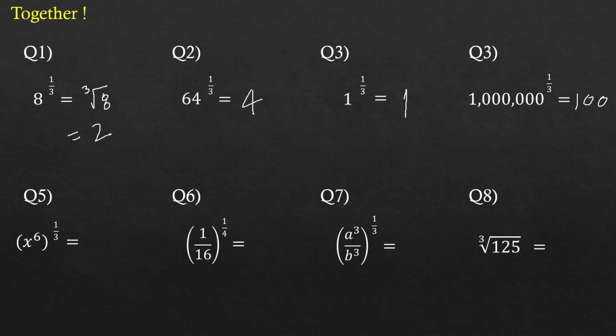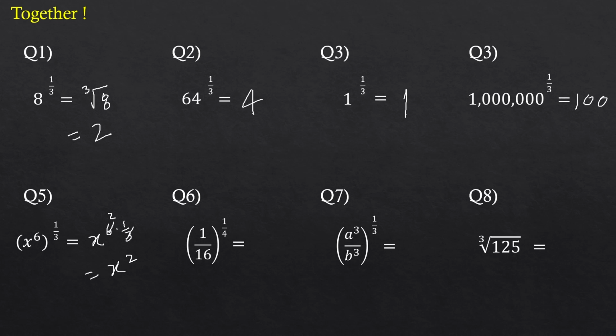x to the power of 6, to the power of 1 over 3. As I said before, if there's a bracket in between the exponents, that just means multiplication, right? 6 times 1 over 3. And of course we can cancel these numbers like this. So that's going to be x to the 2. And in fact, think about this. If you multiply x to the 2 3 times, it'll become x to the 6, right? So it all makes sense.